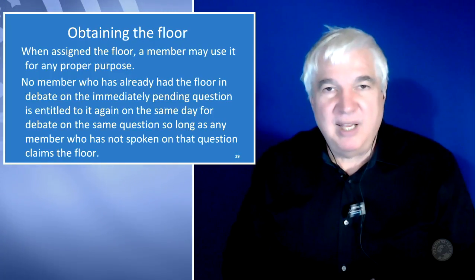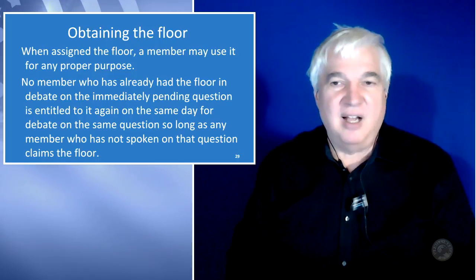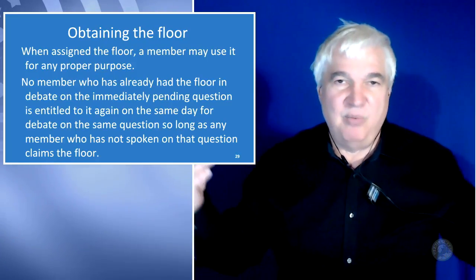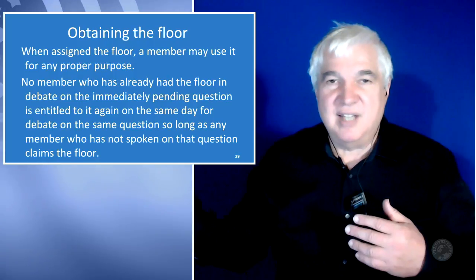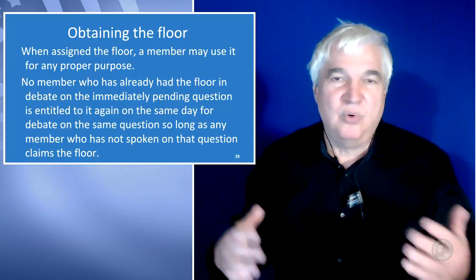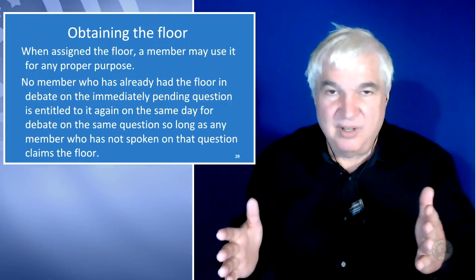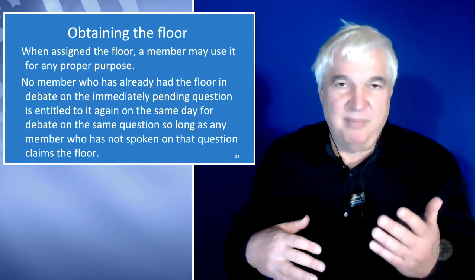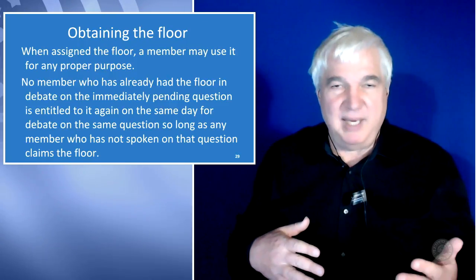The practice that we sometimes see is that there's this rule that you line up in two queues, one for and one against, and when you run out of speakers in one, the others have to stop speaking. This is a curtailment of debate, and it has to be codified in a special rule that is written down in the rules of order along with the bylaws. And it has to be passed by a two-thirds vote because it is an abridgment of your right to speak.